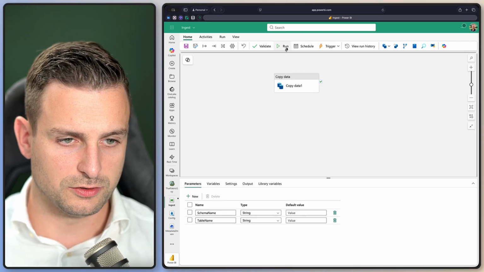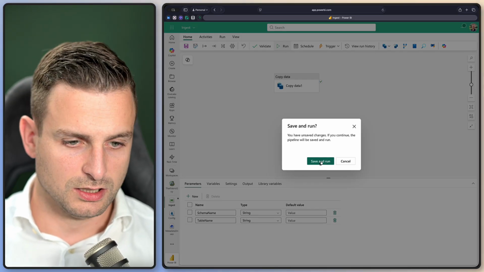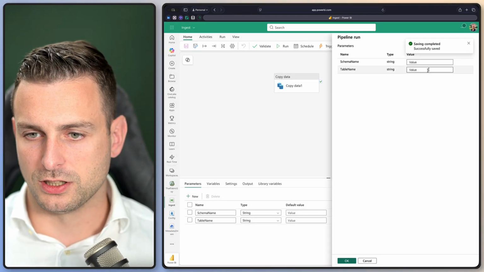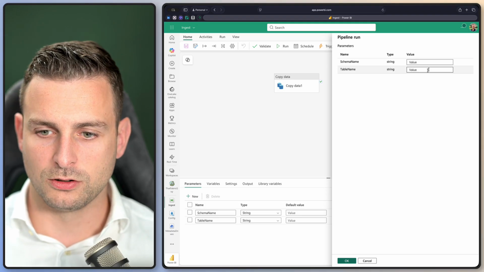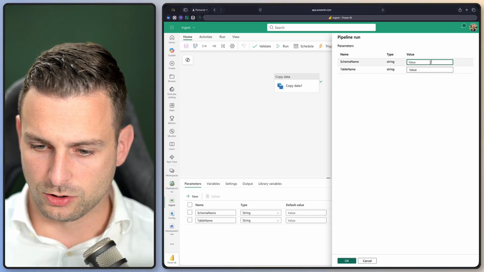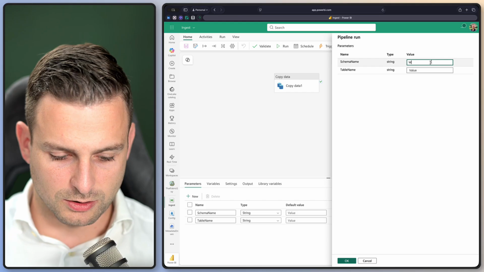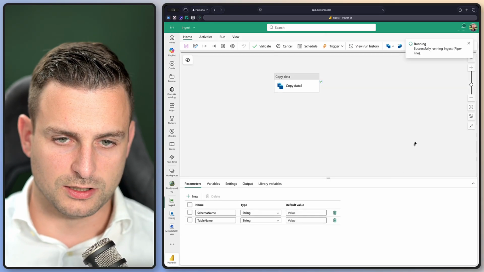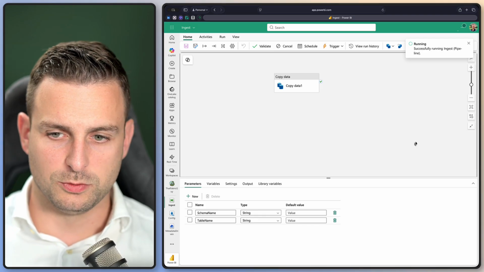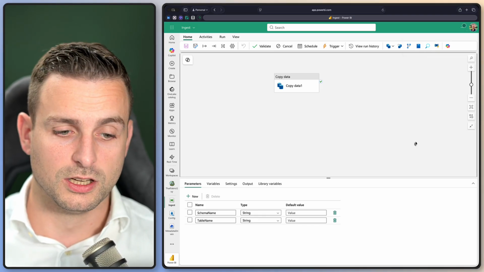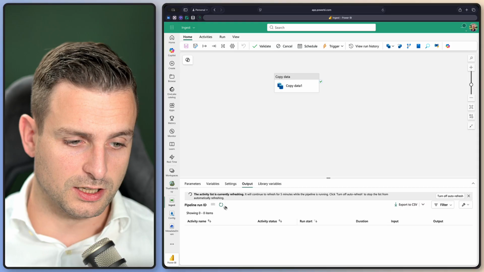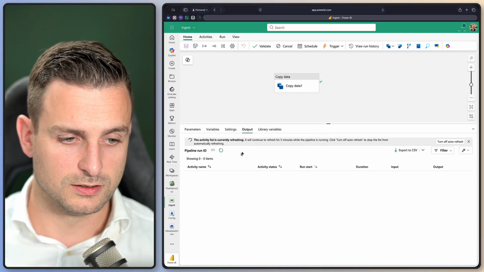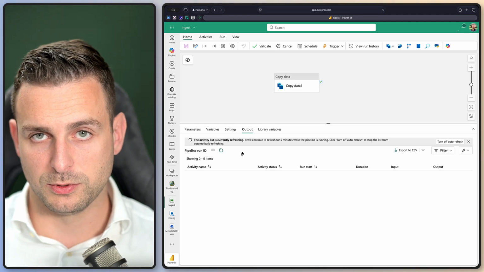If I now have to run this in here, I have to save it and then run first. It will now ask me for input information, and still this is not very automated, but that will come in a minute. From here we had this colors set up, warehouse and colors. So we can now test and validate whether this is actually working. This should be fairly simple because it's only a very small data set. So let's find out here in output whether this is actually running. It is not at the moment, but we need to have a little bit of patience.